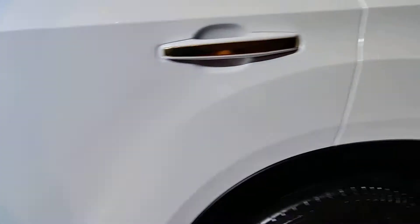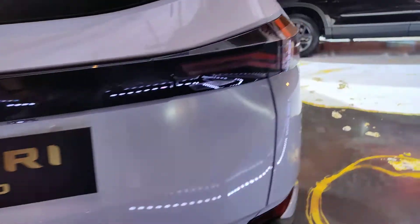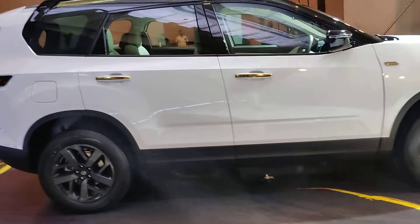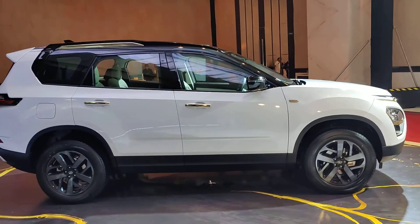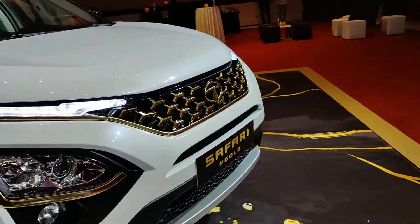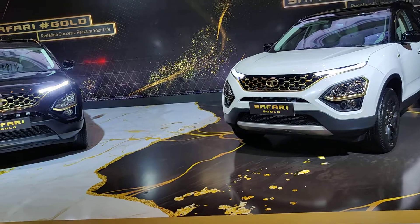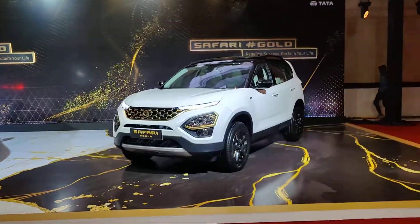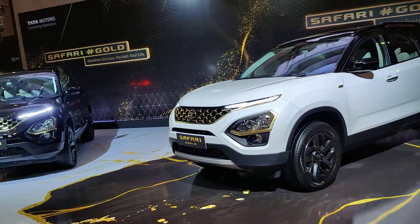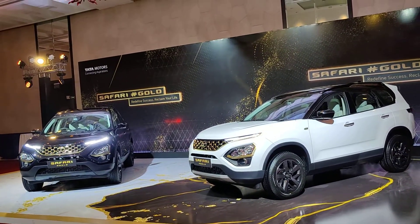Fit and finish quality is top-notch; the car looks fantastic as always. You've got the Tata logo and the Safari logo in gold as well, giving it a great look, especially with the white. I would also choose the white one — it doesn't look over the top. It's got usual elements such as the dual-tone scheme, the gunmetal alloys, and the Gold Edition detailing making it superb to look at. For the pricing, it starts around 21 lakhs and the top-end Gold Edition variants go till 23.8 lakhs, which is really good value considering you're getting those three features and the ventilated blower seats in the six-seater variant. We are really impressed; it's a job really well done.